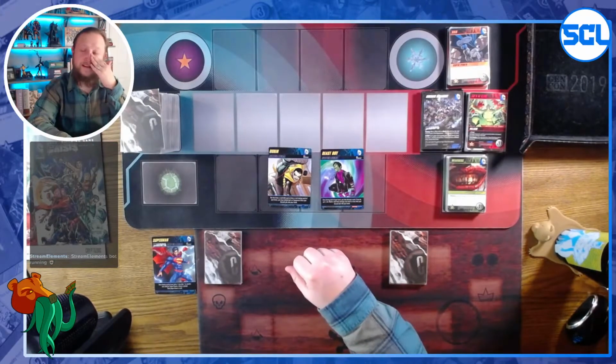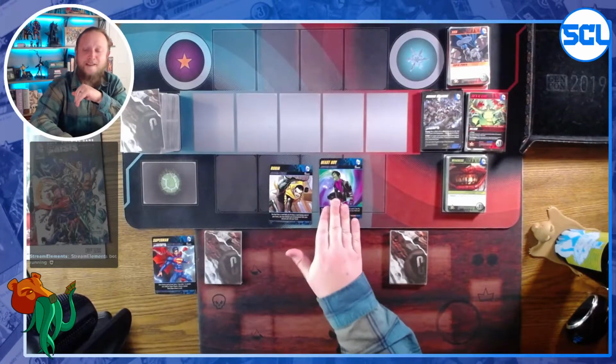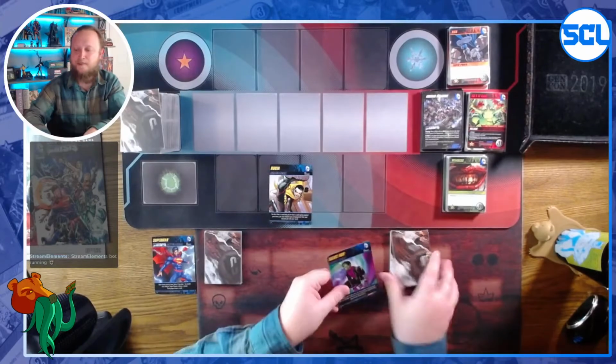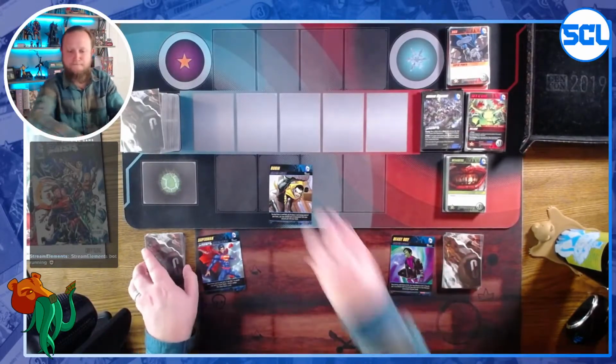Woo! I'll get there. I don't know why I'm so tired today, but we'll get there. So anyway, I'm going with Beast Boy just because I think I can use his ability a lot more times. And we're going to put that to the test for sure.